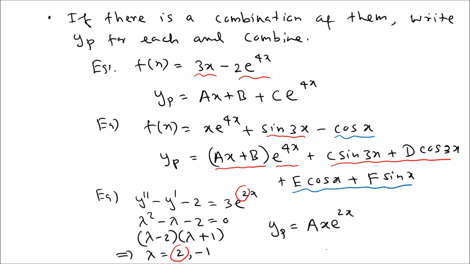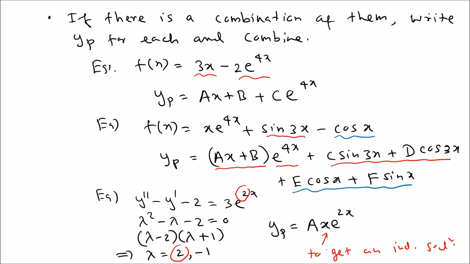The reason is that lambda already appears in the characteristic equation. Because if you just have a e^(2x), it's not going to work. The reason is, it's a solution. Since it is a solution, once you plug it into the left side, it just gets zero. So you get zero equal to something non-zero. That's not possible. You can't have zero equal to non-zero. So to avoid that, we introduce that extra x to get an independent solution, because we discussed that if you multiply by x, it's going to create a new independent solution. Okay, so that's the idea.